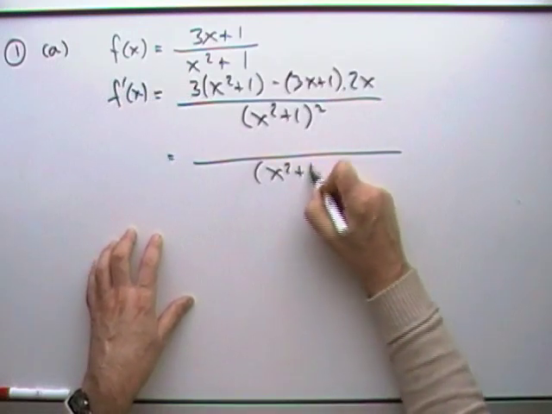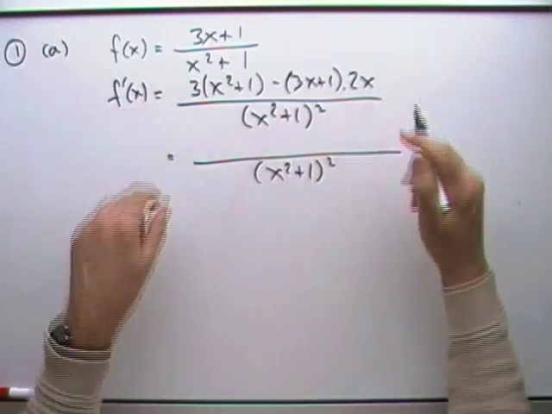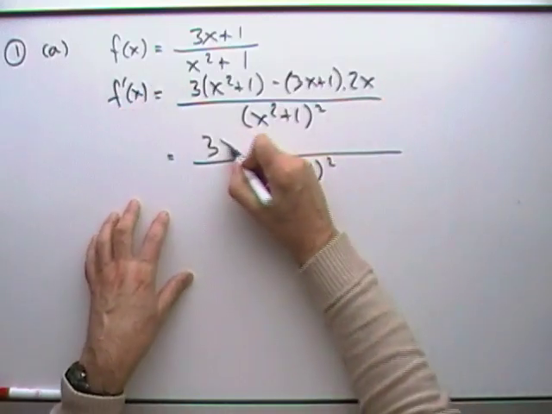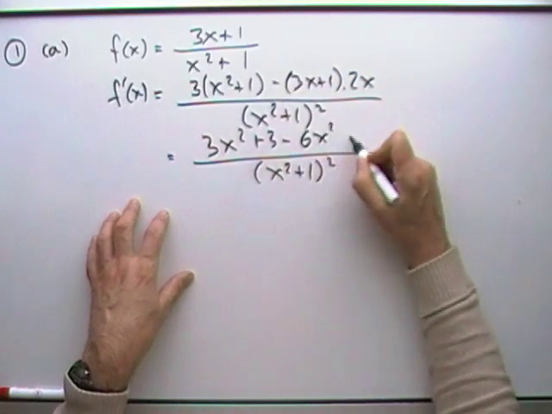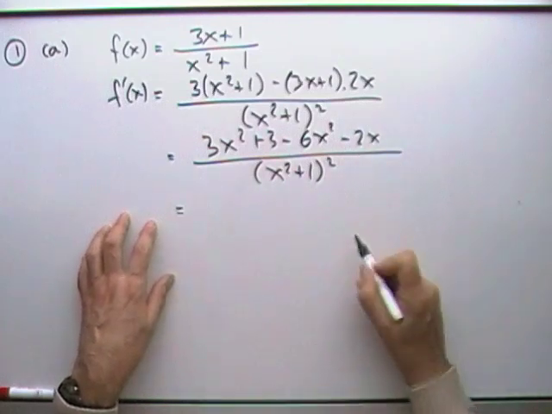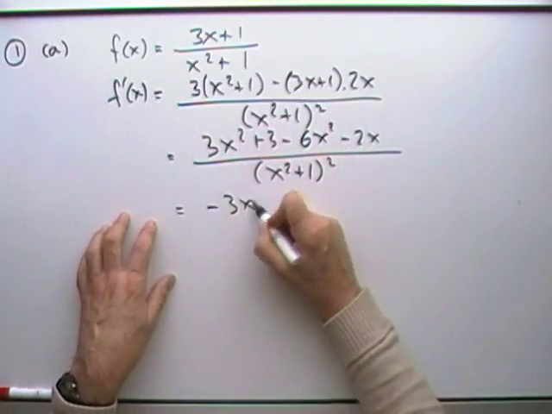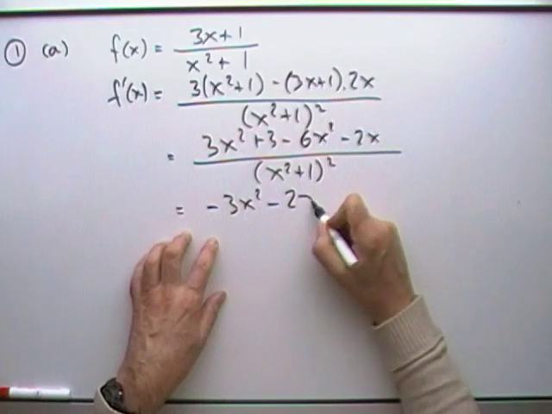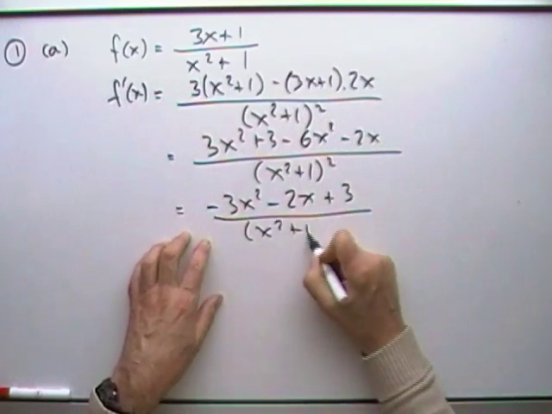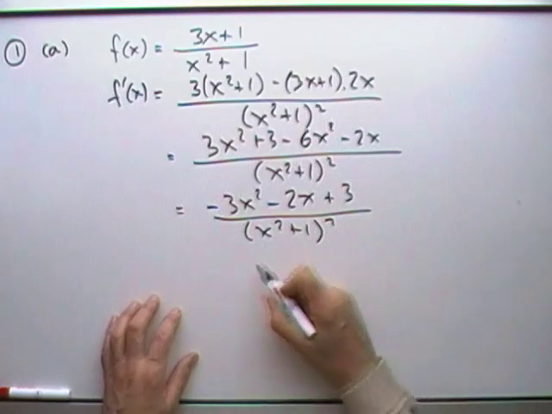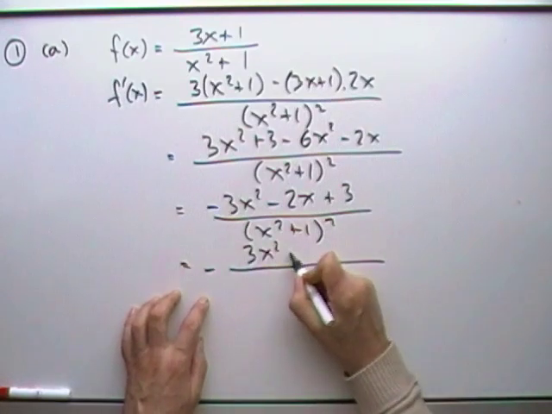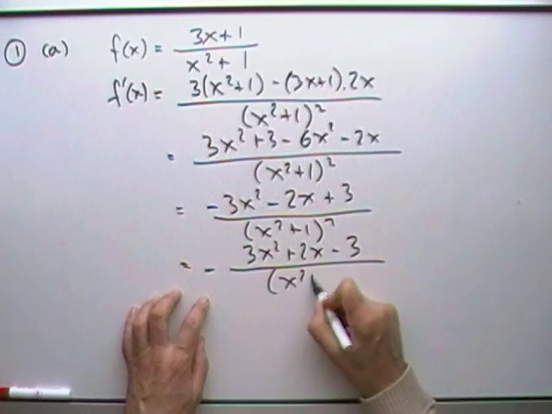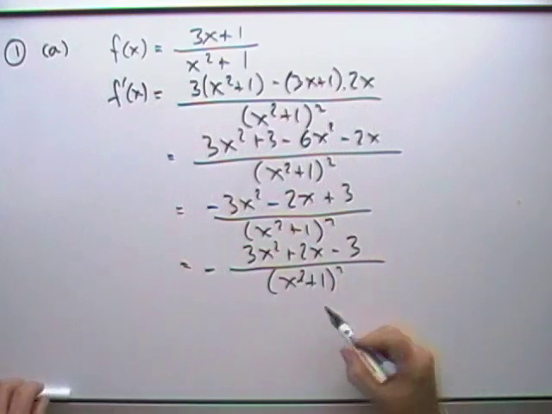Not an awful lot to this really. Well, this quadratic tidy up, what have I got? I've got 3x squared plus 3 minus 2x times 3x, that's minus 6x squared, and then minus 2x times 1 minus 2x. So I've got a bunch of negatives. Negative 3x squared minus 2x plus 3 over x squared plus 1 squared. Only thing I could do is take that negative out and make it 3x squared plus 2x minus 3 over that same denominator squared.